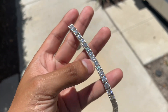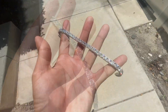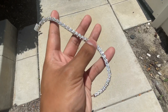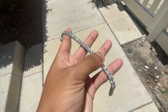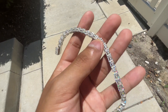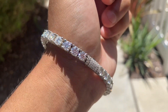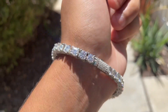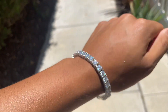Here's another quick look — sparkling like crazy from all angles, and it's even better in person. The stone setting is super smooth, better than your average tennis chain, and the prongs are a lot thicker so you don't have to worry about stones coming out. Here it is on the wrist. One of my favorite parts is the baguette sleek lock — tennis chains should honestly come with sleek locks more often because it looks really nice.